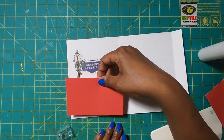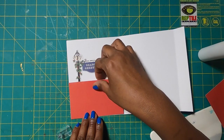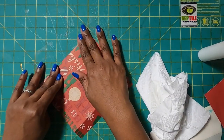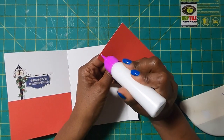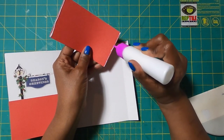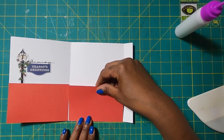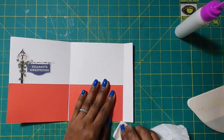Then I'm going to take this piece and just place it down at the bottom. Try to get it even. And then I can clean that up with my paper towel, make sure it's going to fold, and it is. And then on this side, I will repeat that process. I am going to take a little glue, run my glue along the edge. And now I can take this piece, place it at the bottom. And get it stuck as well.